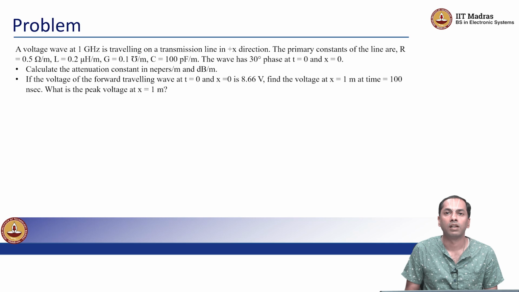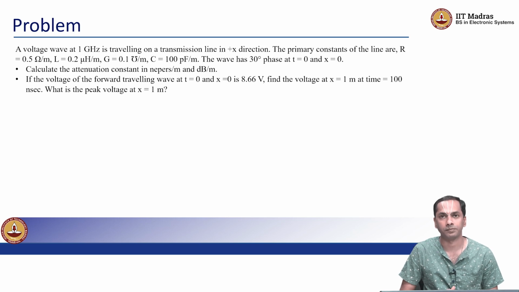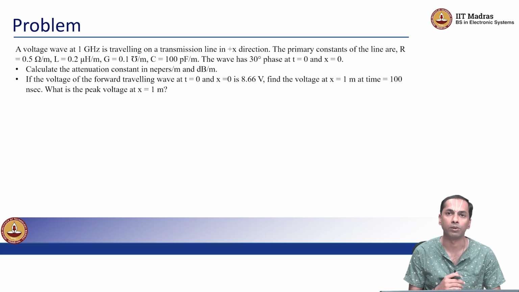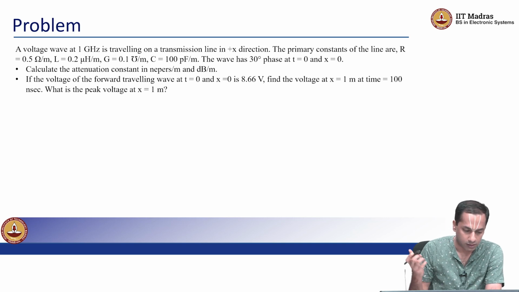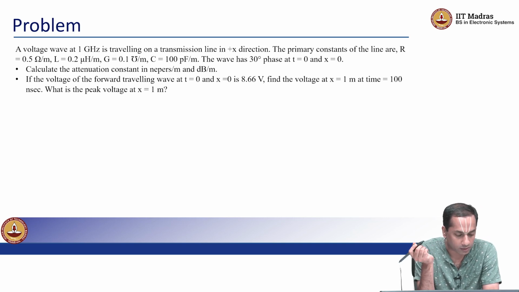Hello students, let's try to wrap up week 4 with 3 problems. We will go through the numerical substitutions to a lot of the equations that we had derived, just so that you also get a hang on how to solve real world problems with transmission lines, right? So we are going to put some numbers to the variables and phasors that we had derived. So the first problem statement is in front of you.